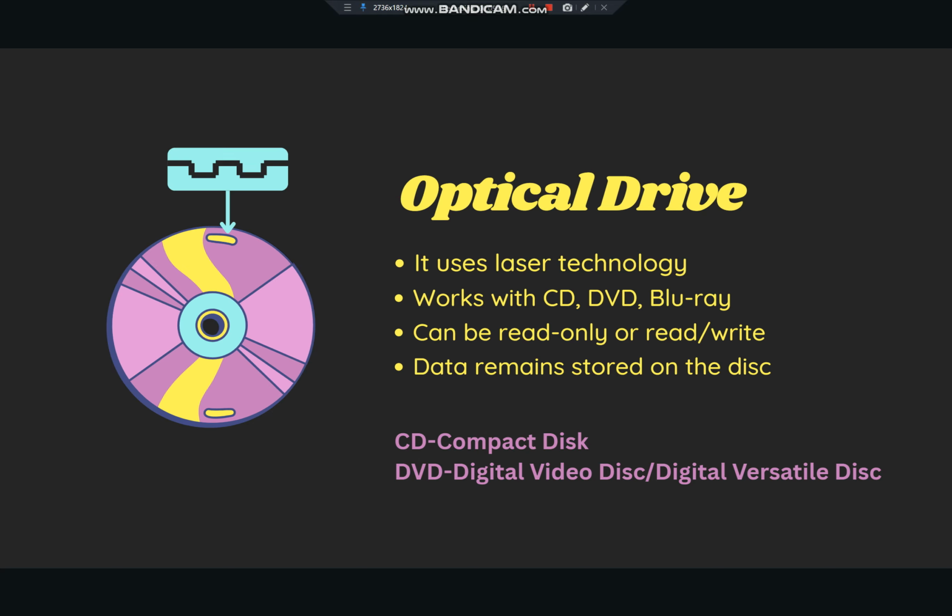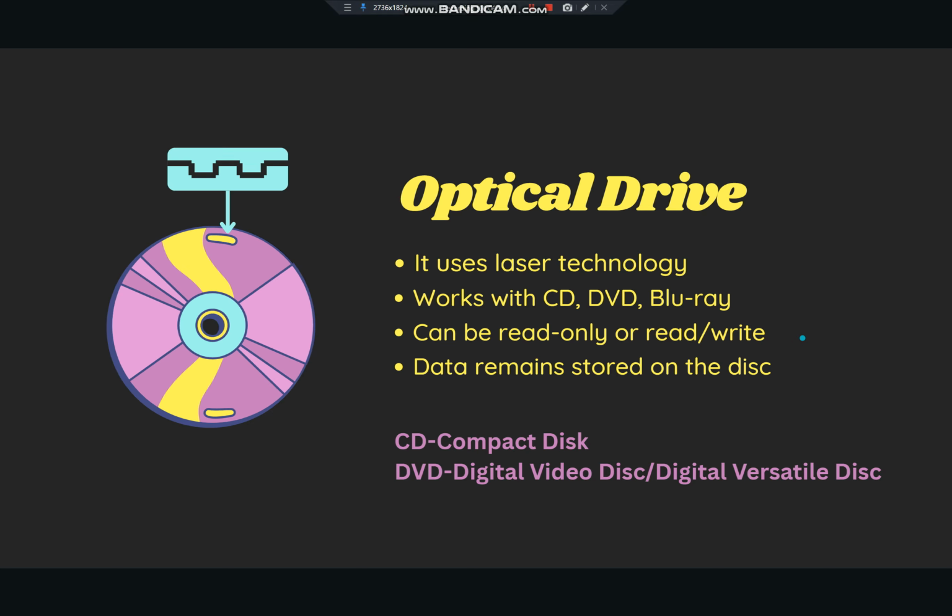CD, compact disc, DVD, digital versatile disc, and Blu-ray disc. Now the most common ones are CD and DVD. Blu-ray disc people don't use very often. Why? Because they are very expensive. It uses blue laser technology, therefore we need a specific disk drive to run this kind of storage. If you compare CD and DVD, Blu-ray disc has the highest storage capacity, but because it is expensive and uses a different kind of hardware, we don't use it very often.